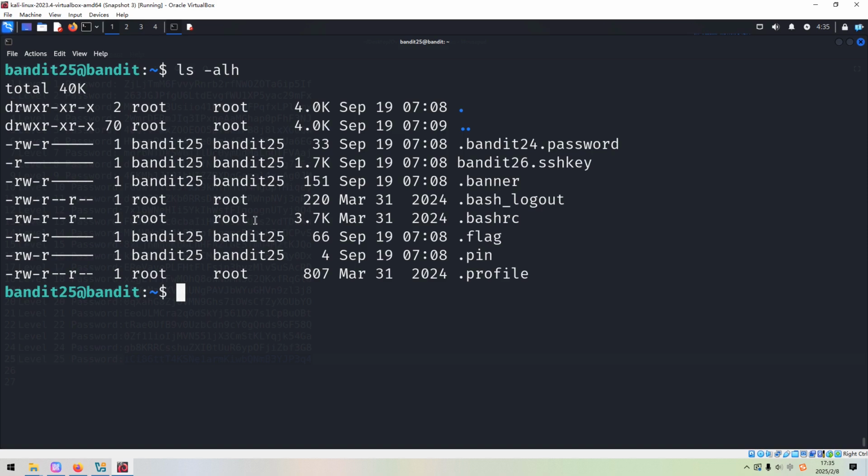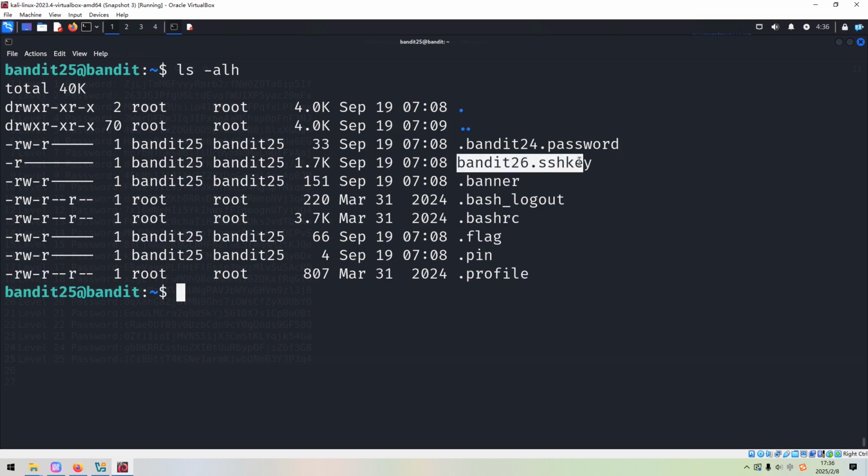This level is different from previous levels. Under the current directory, there are several important files, like bandit25 we can cat out. But I don't think we have permission to access this file. And I don't think this file has something to do with this level.